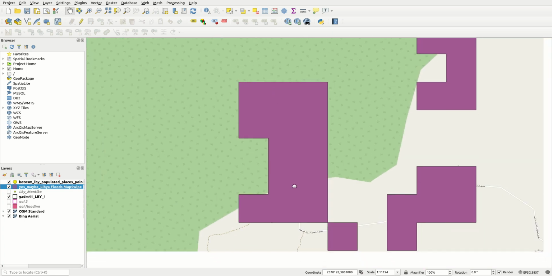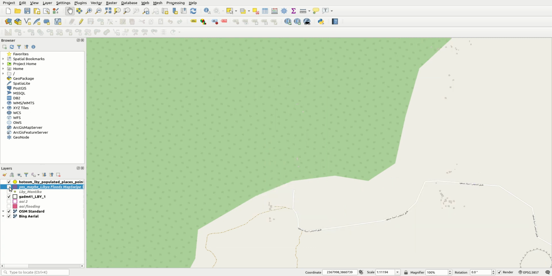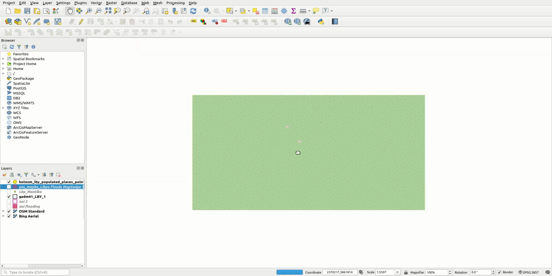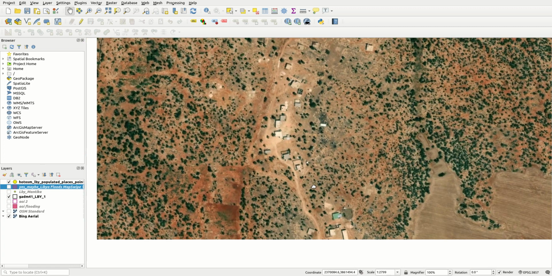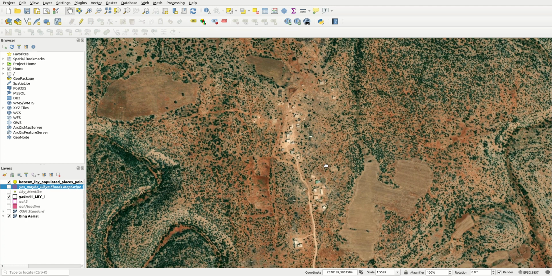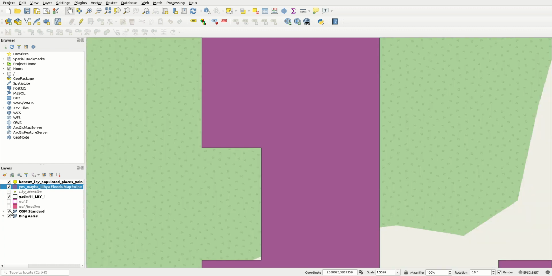So let's take this one for example. I'm going to move the MapSwipe layer. Can't really see anything underneath. There's maybe a couple of buildings there in OpenStreetMap, but when you move the OpenStreetMap layer, actually there's a village there, or hamlet at least. So this settlement isn't digitized by buildings, it's not identified by a place tag, and so it won't come through in the exports. So MapSwipe users have basically identified where there's a gap in other datasets.